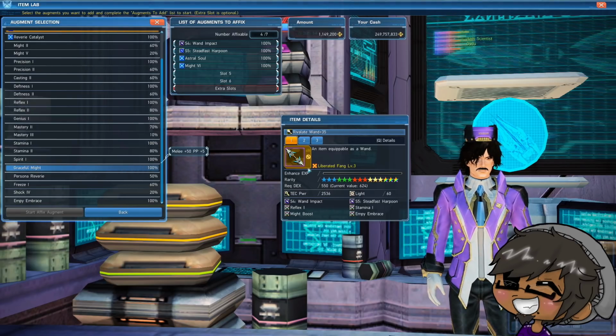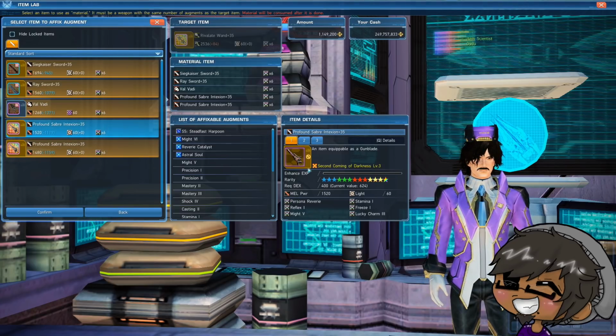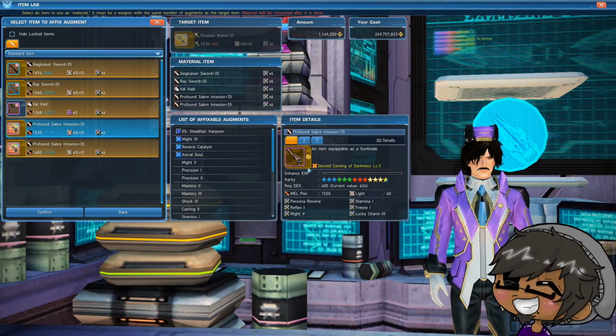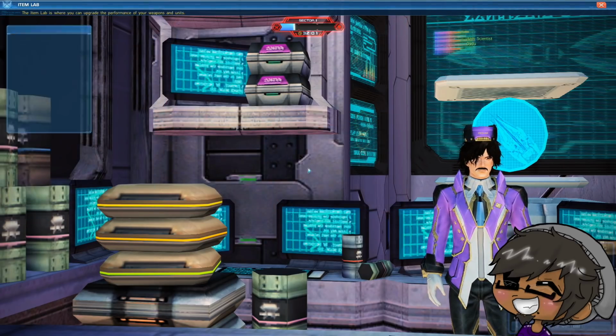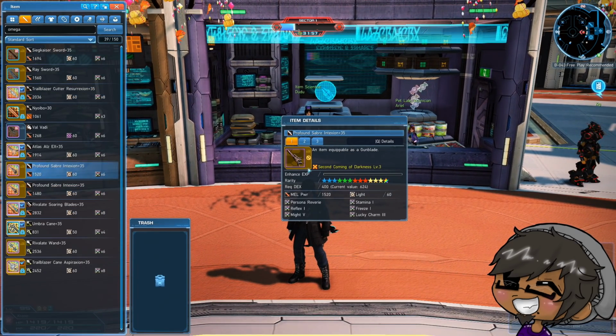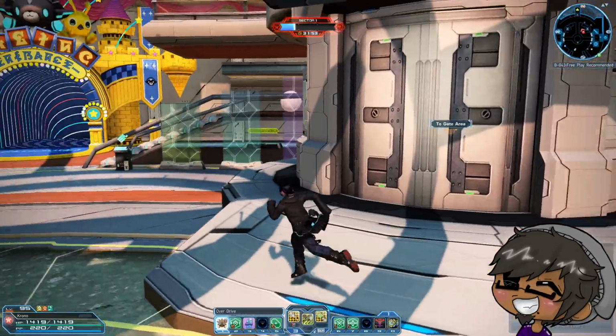What am I missing? Hang on, something's missing. Did I mess up? Where did I mess up? Mega Memoria. Oh, the weapons don't have Revery Catalyst themselves. I actually did mess up, so I need to put Revery Catalyst on their weapon, on the weapons themselves. Hang on a second, it should be fairly easy to do.